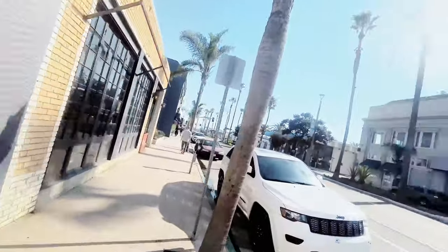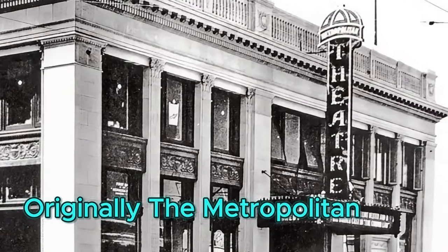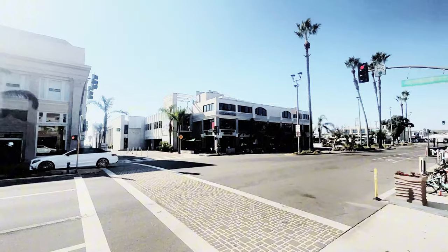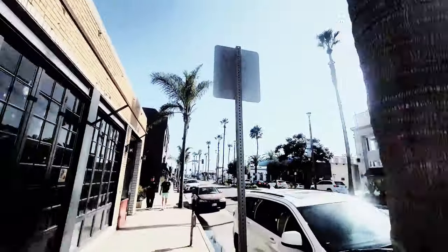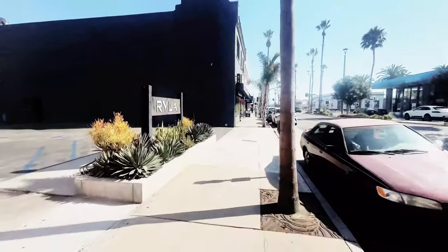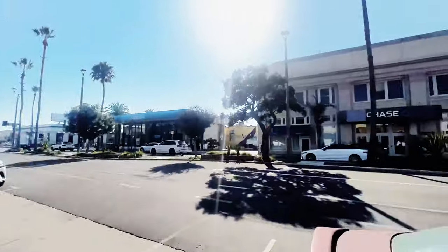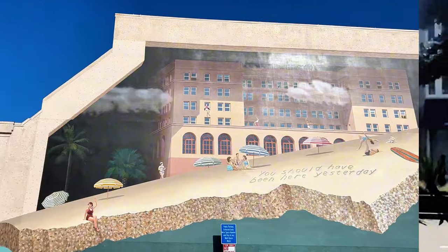This is Japonica — great sushi and great prices. Paris Bowls for acai and things. If you do yoga in Hermosa Beach, you do it here at SoHo — that's what you do. That used to be the Bijou Theater and now it's a bank and bunch of other stuff. There's the one chain we have: Starbucks. There's nine murals in Hermosa Beach — big ones. Can you find them?